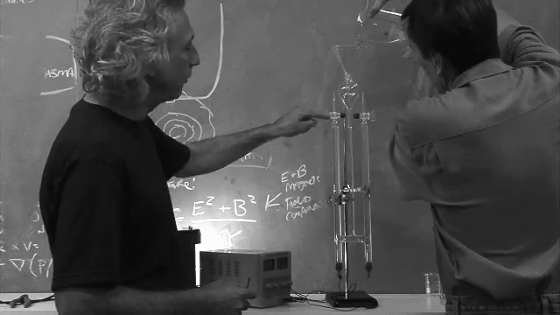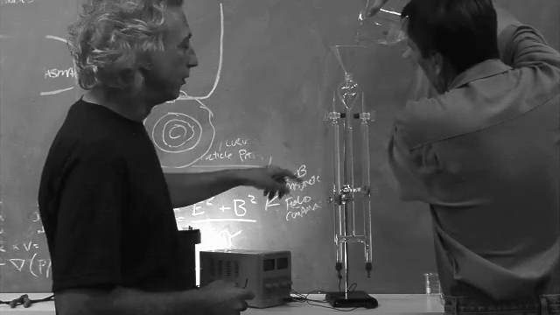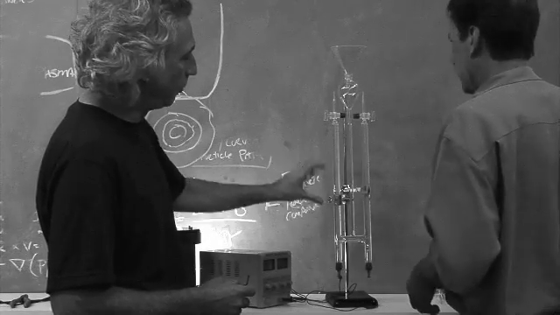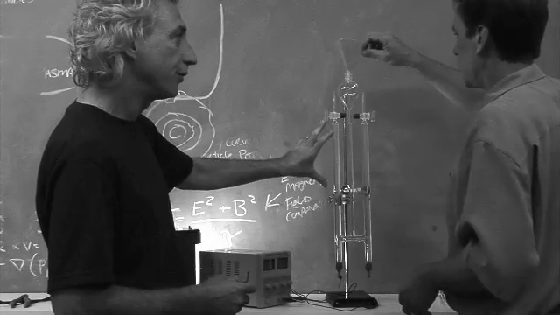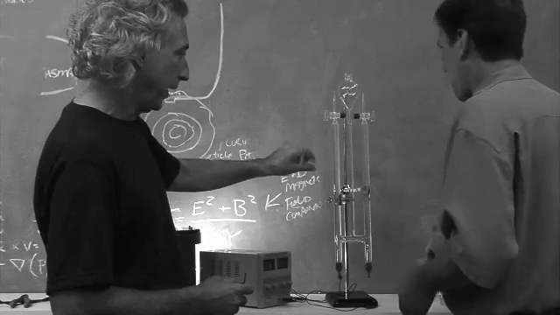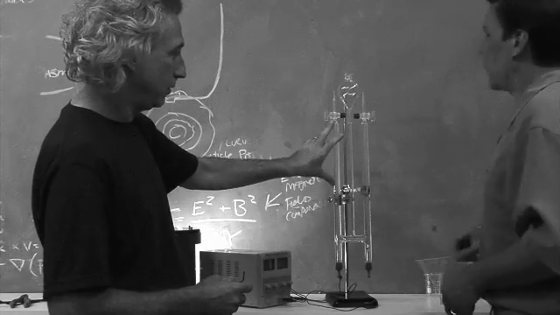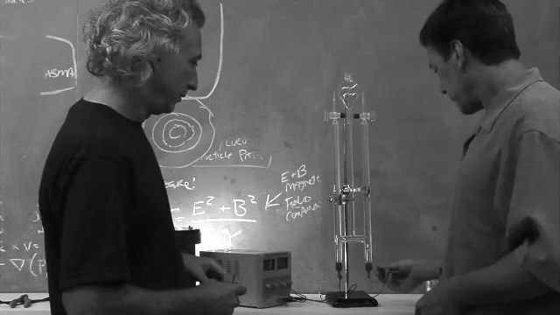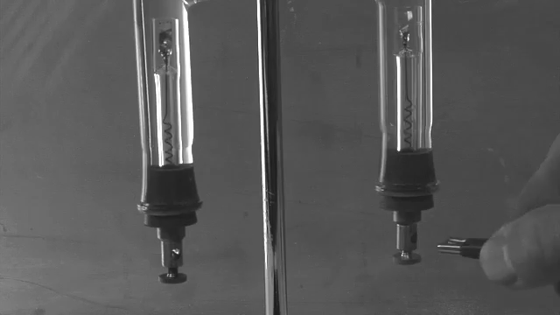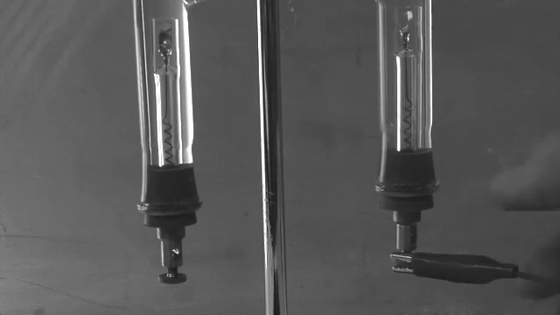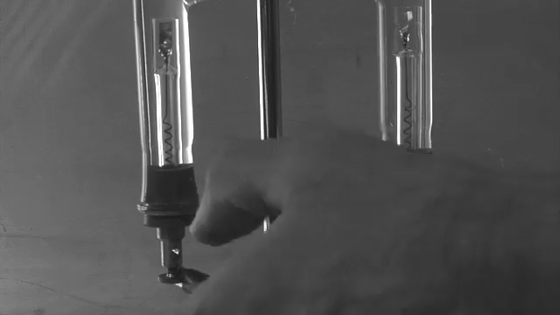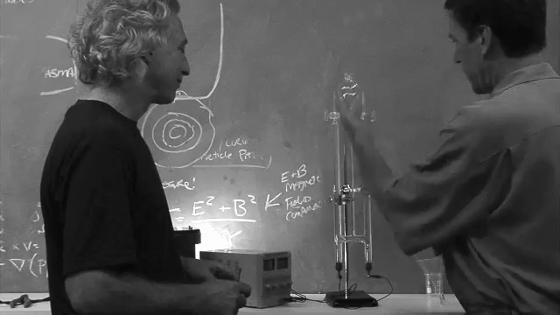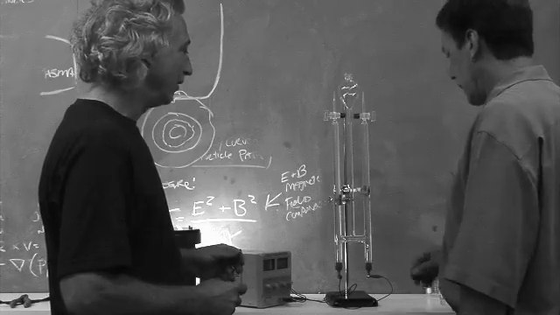So what happens to the water? It just goes away. It gets converted. Each one of these tubes, the water just goes down, but what's left is the gas. And there'll be more on this side? Yes. And that's the hydrogen side? Exactly, and that's the negative. Oh, so it matters which way you hook these up. The positive will make the oxygen, and the negative will make the hydrogen.